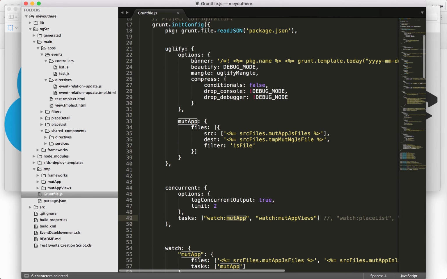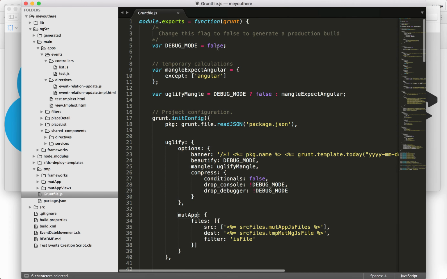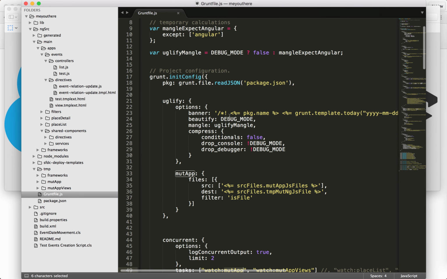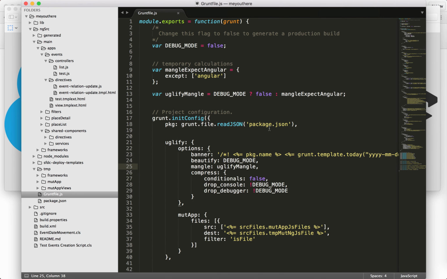And then this is the uglify task, in which I have kept a debug mode which I set to true or false based on the production release or development build. In development mode, I mostly disable this uglifying and all those kinds of things. I keep the console.log and debugger statements as well. But as soon as it's a production build, all these things are wiped off automatically. So you are not shipping code with console.log and debugger statements in it. So that's the Grunt script.